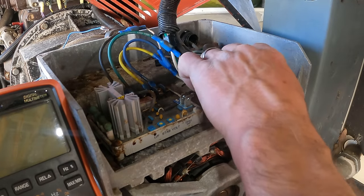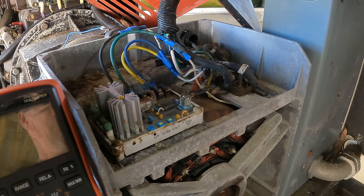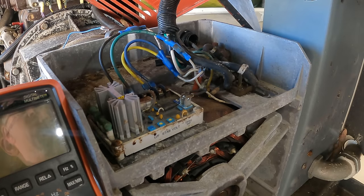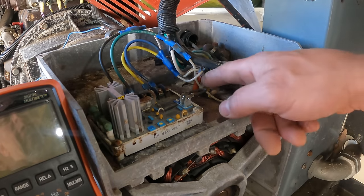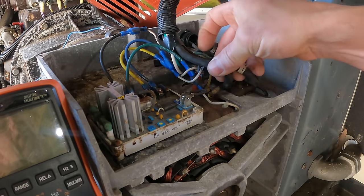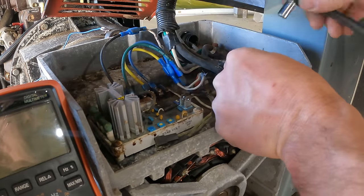So that's no good. A big part of me wants to pull this thing apart and really look at the rotor and everything, but the other part of me doesn't want to mess up my friend's generator if all I need to do is just fix a wire. So yeah, let me take these wires off and I'm gonna get a good look at everything in here.